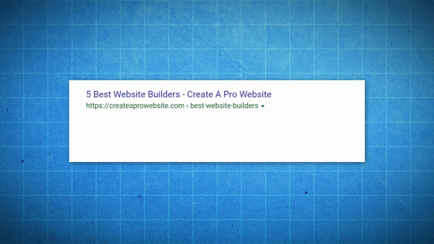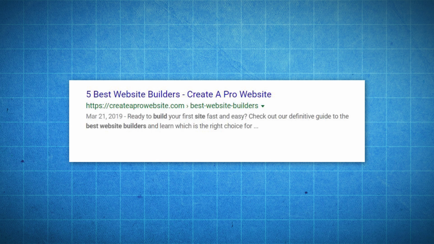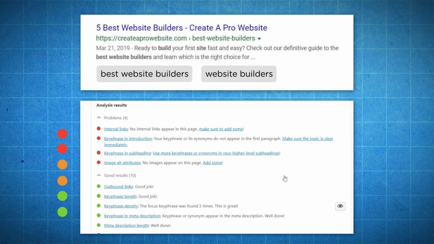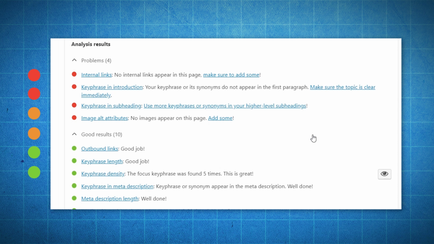So it helps to have a powerful tool like Yoast SEO that makes it easy to manage your titles and meta descriptions, set up targeted keywords, and even give you a readability score on your writing with suggestions for improvement, which will help you make your content stand out more to Google, as well as make it more reader friendly. Okay, so now that you know what Yoast SEO is, let me show you how to set it up.